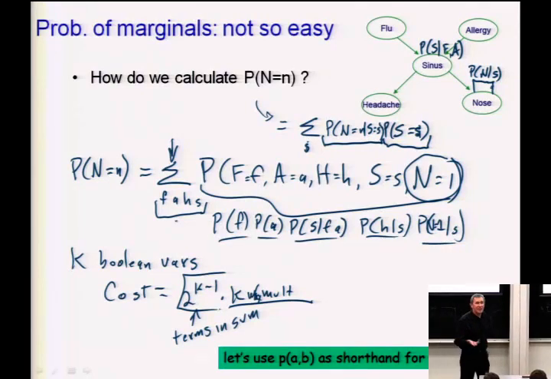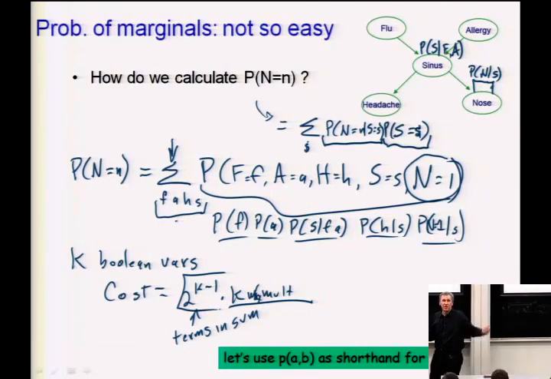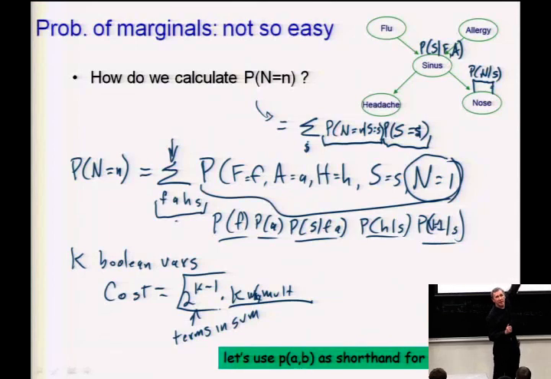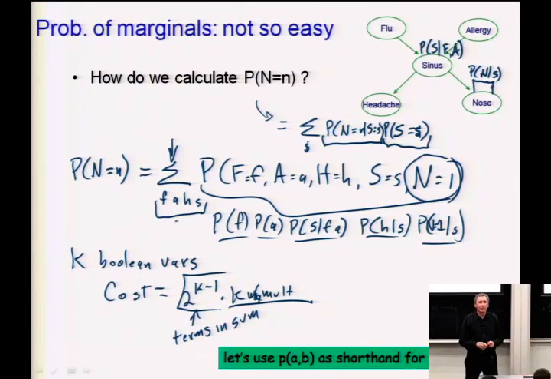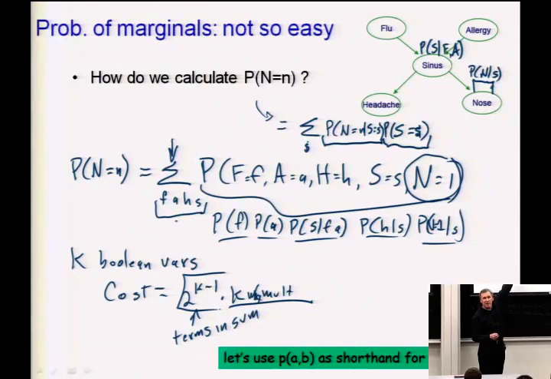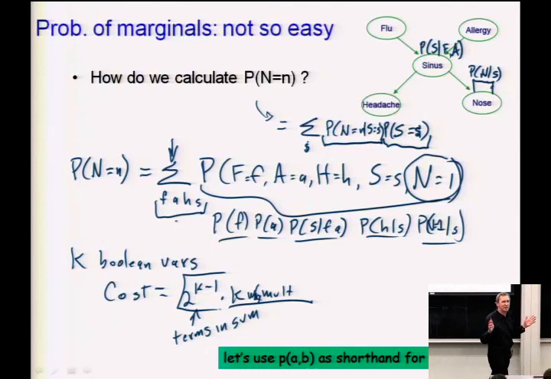But it works. And it's a general formula we can use no matter what the Bayes net is. We can certainly apply this technique. Of course, if it's a different Bayes net, we'll have a different factorization of the joint when we expand it out. But at least we know how to do it. And sadly, it's exponential in the number of variables in the network, which is not a big deal, really, if you have 5 variables. It's just a big deal if you have 1,000 variables.